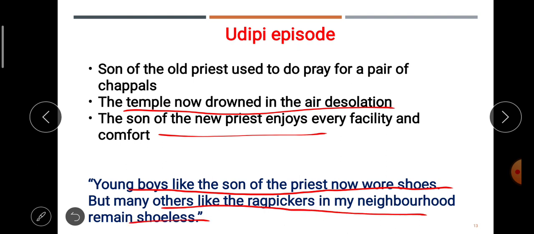Means she wants to bring out one idea home, that with the passage of time, almost every section of the society has changed. If nothing has changed, then that is the life of Seemapuri people. They were poor earlier, they are poor now. They struggled a lot for survival in the past, and they are struggling a lot for survival now also, today also.